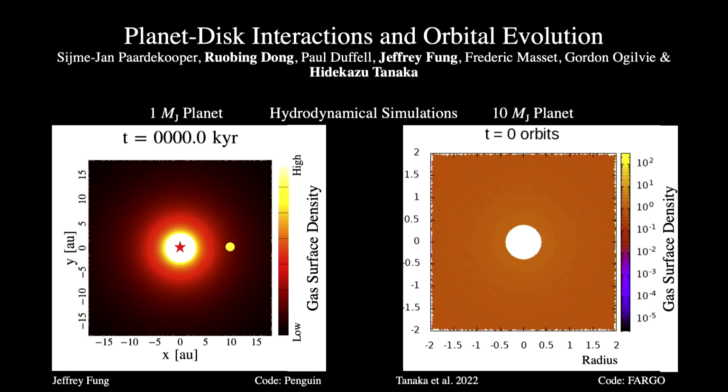Our chapter is led by Sijme Paardekooper, and our members consist of Paul Duffell, Frederic Masset, Gordon Ogilvie, and Hidekazu Tanaka. The ones from our team that are present here, other than Ruobing and myself, is Tanaka-san. So when you have questions that we cannot answer, we will definitely deflect them to Tanaka-san. And so to start off, I'll let Ruobing give an introduction to our talk.